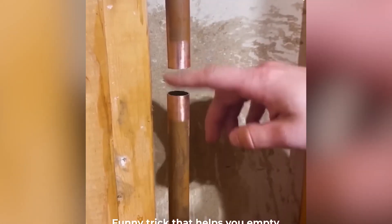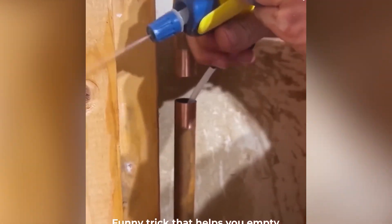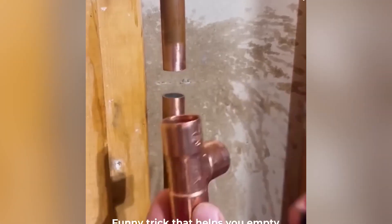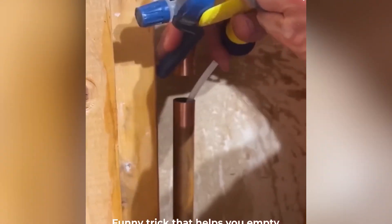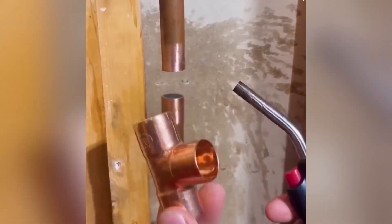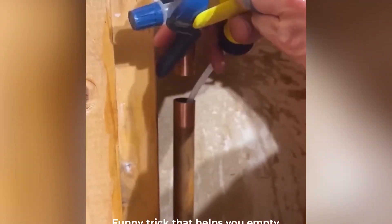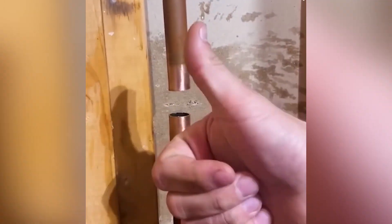Trigger sprayer trick. Here is the perfect out-of-the-box solution that I'm sure most of you have never even thought about — the trigger sprayer trick. You're going to run into plenty of pipe problems and they're going to be a pain to replace. But if you're stuck and you've got to repair them and you want to get rid of the water inside of them, removing the water becomes tricky if you can't effectively remove the pipe or move it from its current position. That's where a sprayer bottle comes in to save the day.